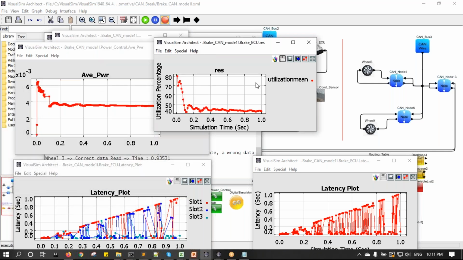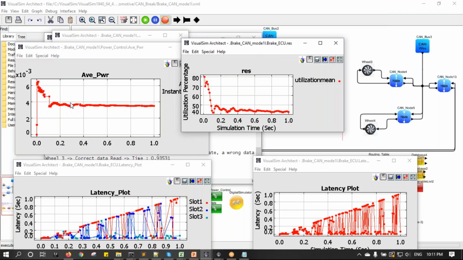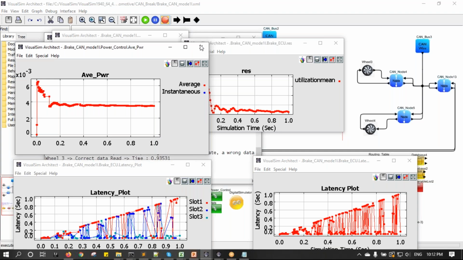And as you can see, these two are main. We got to see that the average power also decreased after some time. So that means with this execution time, the CPU got much faster, and we got more packets. So this is how you can vary the parameters and see the results obtained. And of course you can go inside all these modules and vary the individual ones and see the changes.